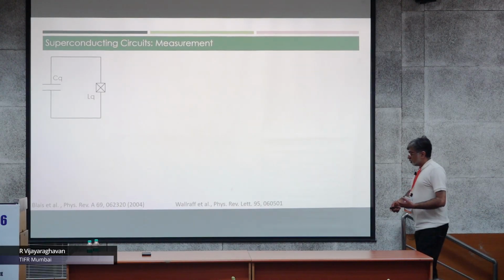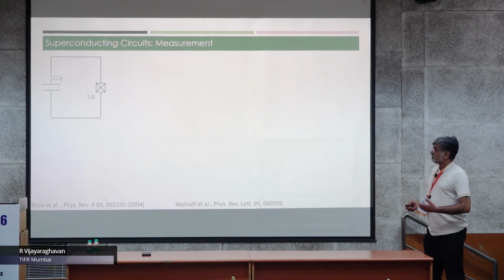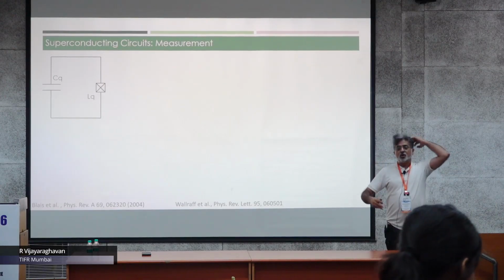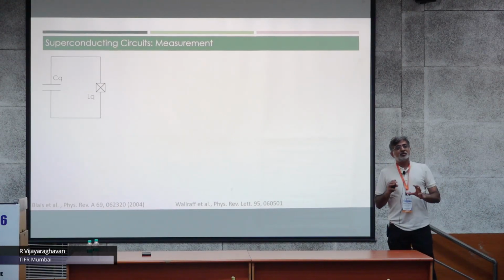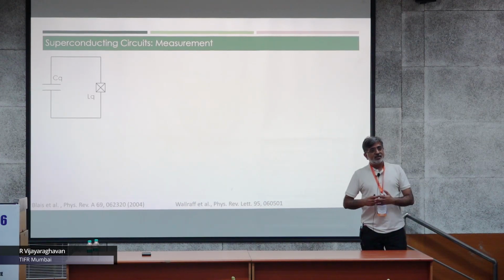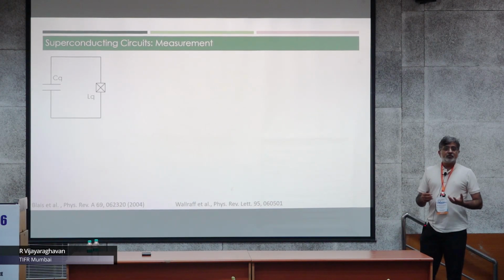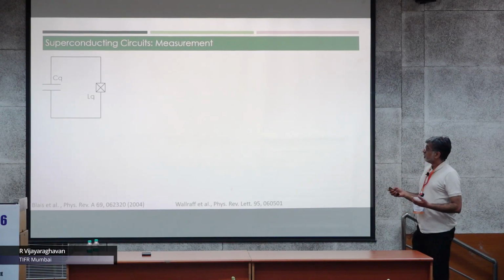Okay. Now, the main topic which I'm going to be discussing is the measurement of such systems. As you may imagine, if you're using these superconducting qubits in a quantum processor or some quantum experiment, at the end, you want to know the quantum state in which the system has ended in, because that is where you get the information. So knowing and measuring the final quantum state is very critical and is still an important challenge in many of these platforms, including superconducting qubits.